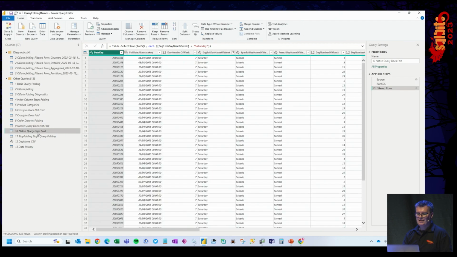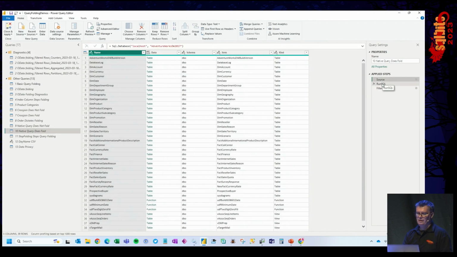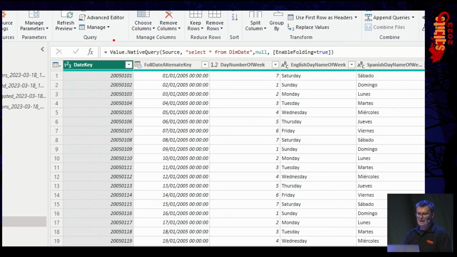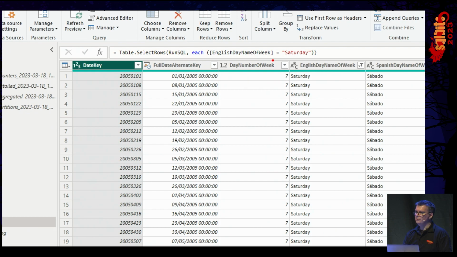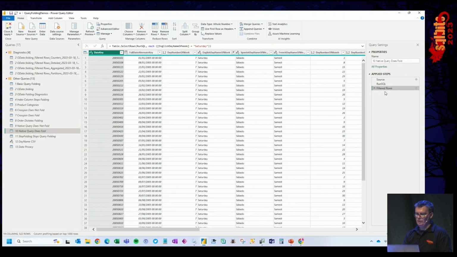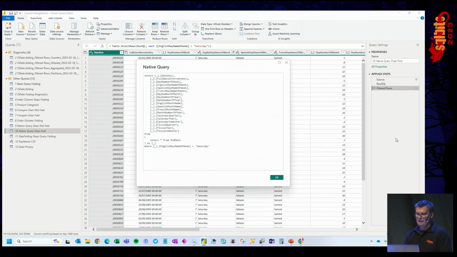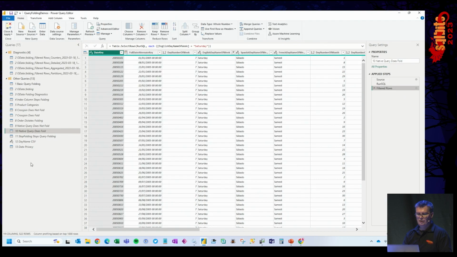What you need to do instead with a SQL Server connector, this happens natively with some other connectors like Snowflake, where here I'm using the Value.NativeQuery function with this special extra parameter called EnableFolding equals true. That allows me to enter a native SQL query and then do a filter, and that will get folded. So there's a lot of it depends.